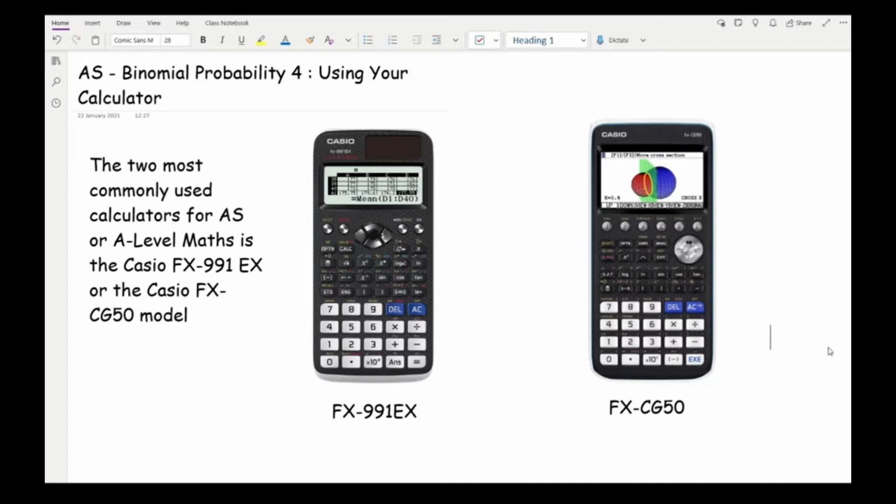So there's no rule set in stone on how many calculators you can take. Obviously you don't want to be like a Del Boy and have like 50 calculators walking into an exam, but taking two calculators I think is sensible. One that is just easy to type in, you're not faffing about going through menus, etc., and it's quick and easy, and one that you're probably more comfortable working with simple calculations rather than taking the graphic. But like I said, it's entirely up to you which calculator you use, and the purpose of this video is to show you how we can use binomial probability with both of these two calculators.